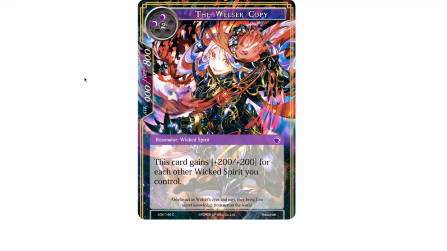And then the last card is the Welser copy. It's a 4-drop 9/8 that says for every other Wicked Spirit you control, it becomes +2/+2. Pretty vanilla, but again, if you're playing a heavy Wicked Spirit deck, sometimes this could come in as a 15/14 or something huge, based on whatever you have on the board at the time. So pretty interesting stuff. All in all, though, that is the week of spoilers.